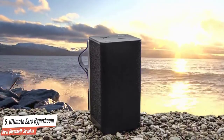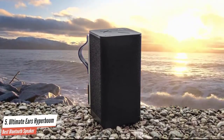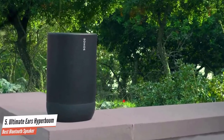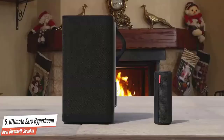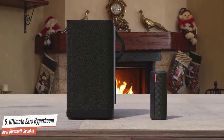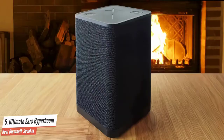The Hyperboom really lives up to its name when it comes to volume level. It simply plays your music really loud and has no problem filling a large living room or garden with party music. Ultimately, this is the portable speaker for someone who is tired of sacrificing sound quality for size. Yes, it is bigger, heavier, and pricier than all those compact Bluetooth speakers out there, but it looks and sounds more like a real speaker in your home.